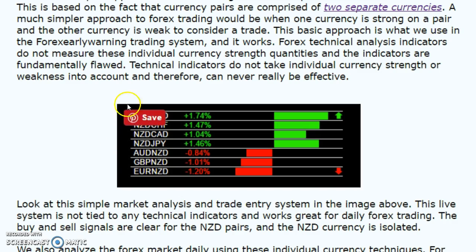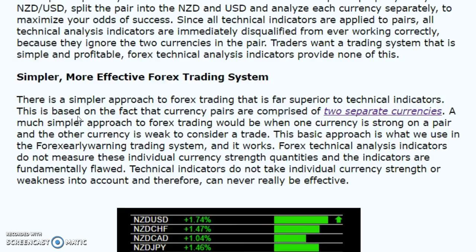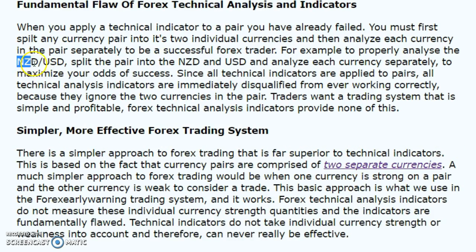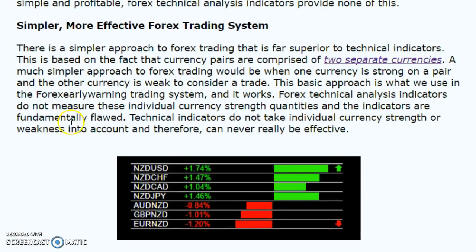And this is half of the equation, right? We told you to break the New Zealand US dollar into its two pieces, and this is the New Zealand dollar part of the pair. If the USD has any weakness at all, then this pair is going to cycle up. Look, 1.74%. That's a very big move. That's about a 140 pip move based on the current pricing, and strong moves on the other New Zealand dollar pairs too.